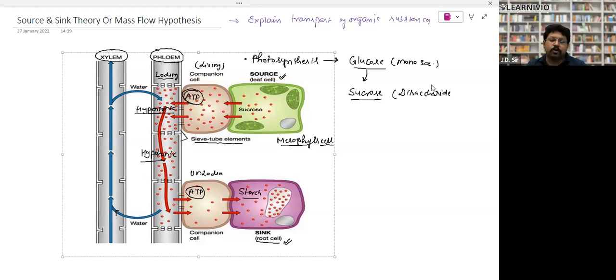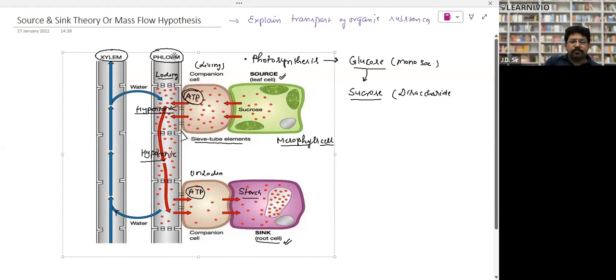So every plant root is the same, right? And the rest, the storage part, in some root, in some stem, in some root itself is the storage part. So there is a sink. Sink is that part which is required to either store that food, or it requires it for running its metabolism, right? So normally root works as a sink and leaf works as a source. Now you can see in this diagram, this is called source and sink theory or mass flow hypothesis.